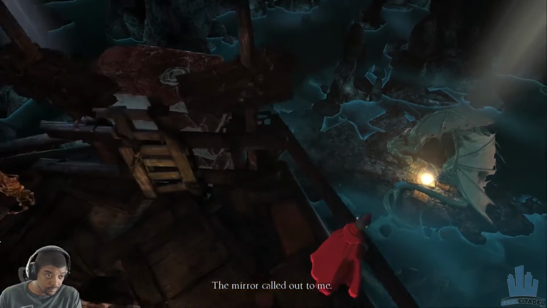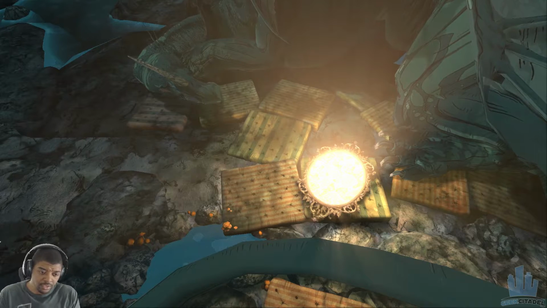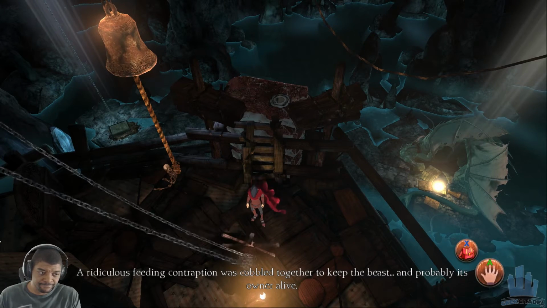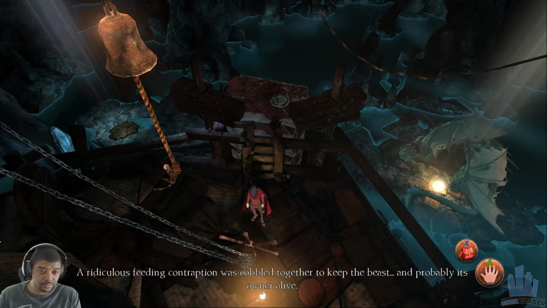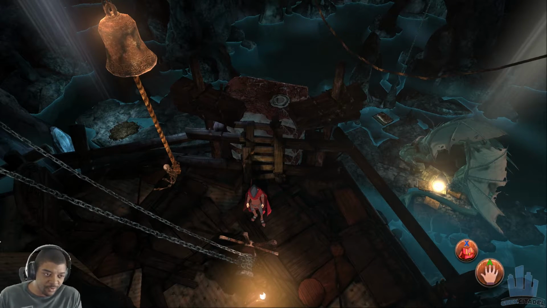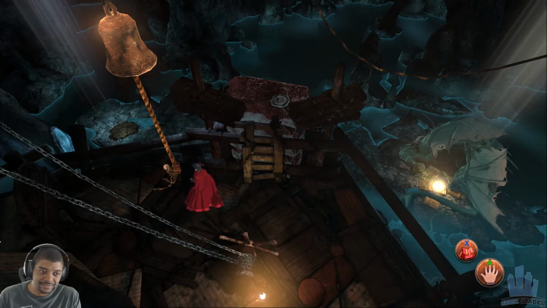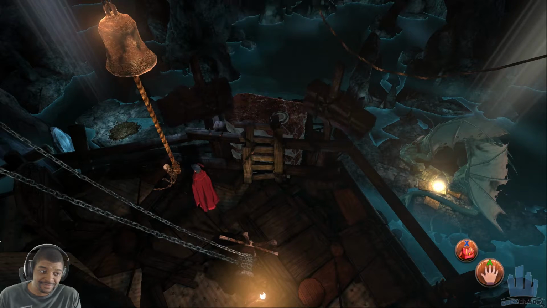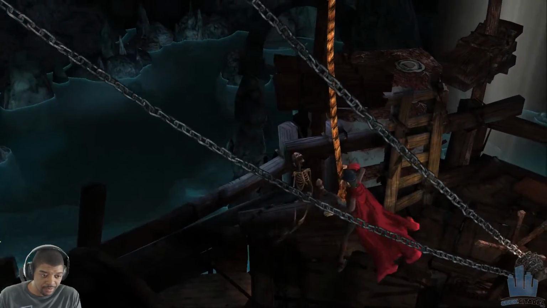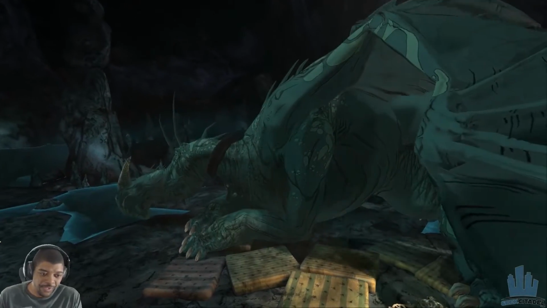The mirror called out to me. Come and get me, is what it said. But I wasn't listening. A ridiculous feeding contraption was cobbled together to keep the beast and probably its owner alive. Who feeds this thing where it's just got like lines and lines of steak just waiting? Even has steak to waste. Do we have a heart attack on the Switch? He died like that. He must have been old or something.